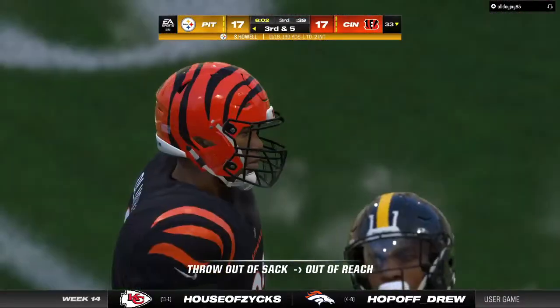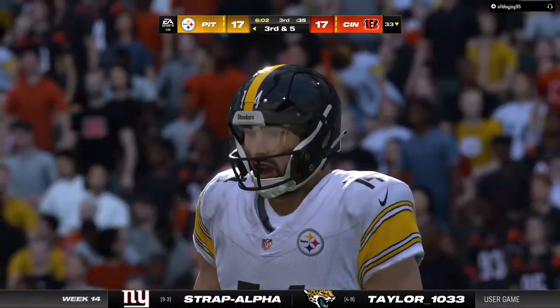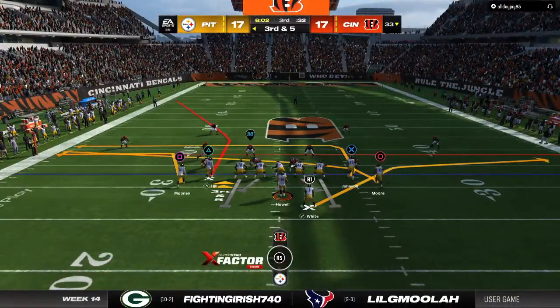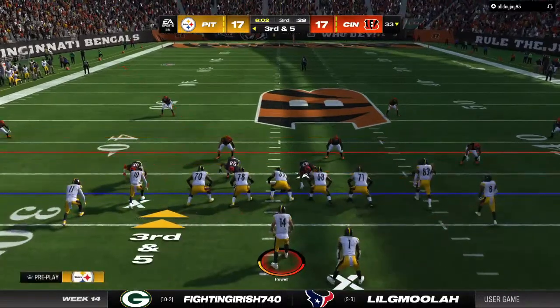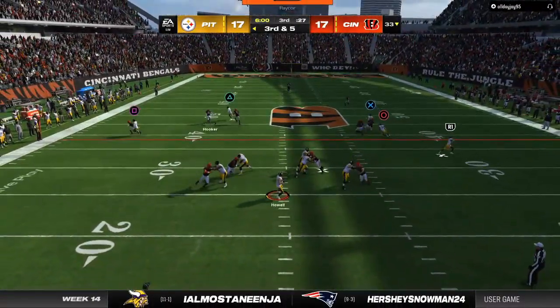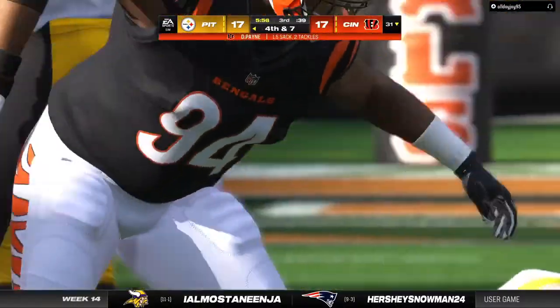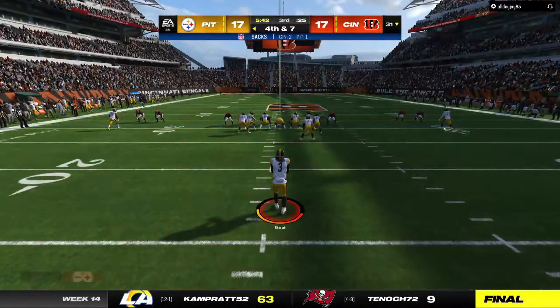They try to throw on second down, but this one is incomplete. When defenses get to the quarterback that quickly, a lot of times it's called a jailbreak. It wasn't quite that fast, but fast enough that he had no time to look downfield and set himself to throw the ball. And as he tried to do that, he was hit and it forced an incompletion. And the defense, they get to Howard. We'll go down here. That's Deron Payne with a sack that time.